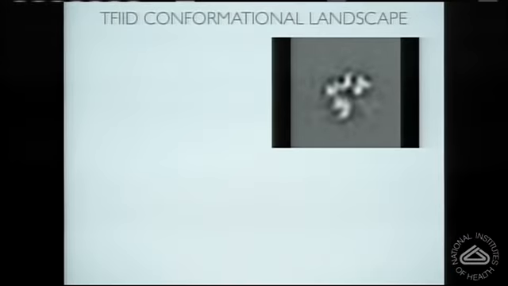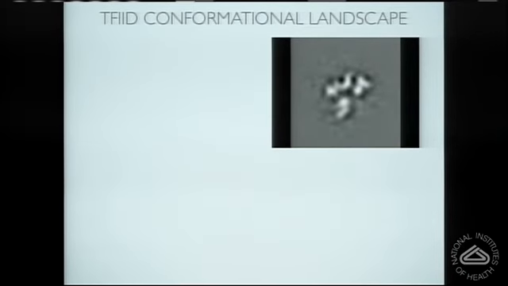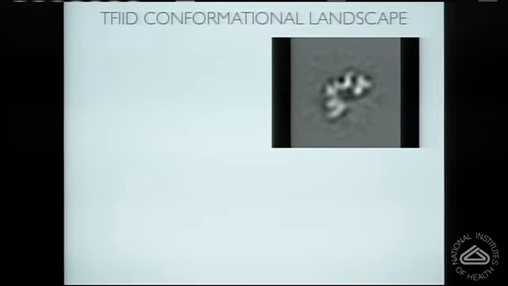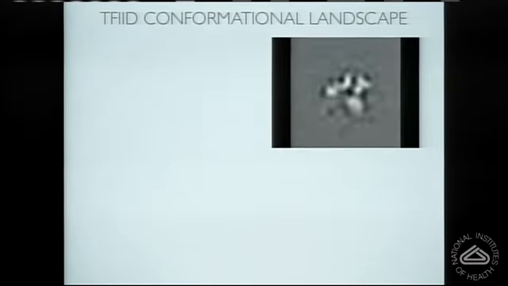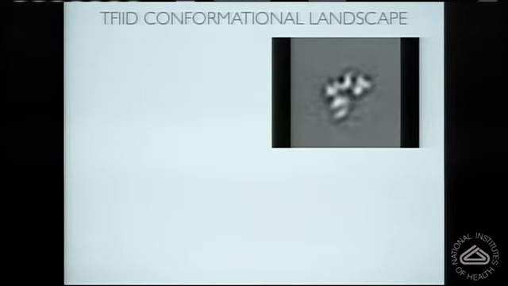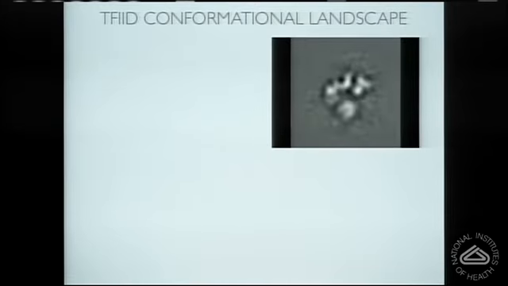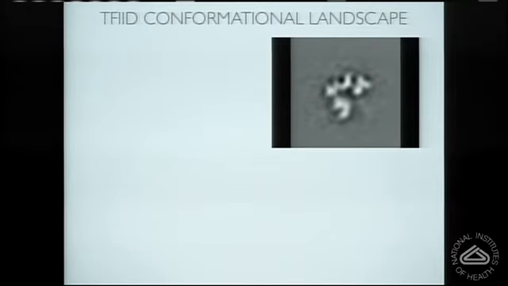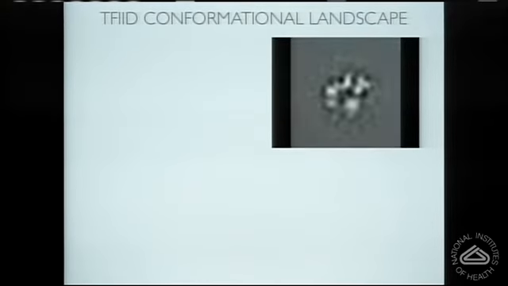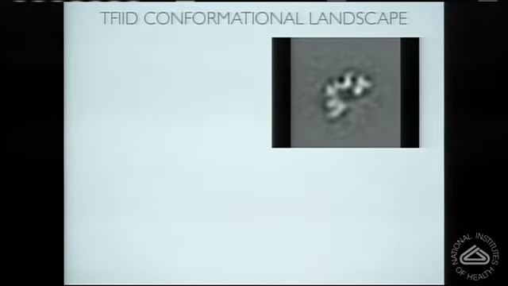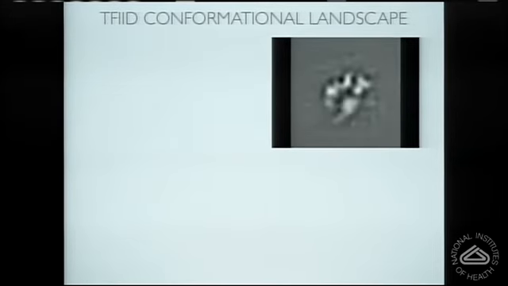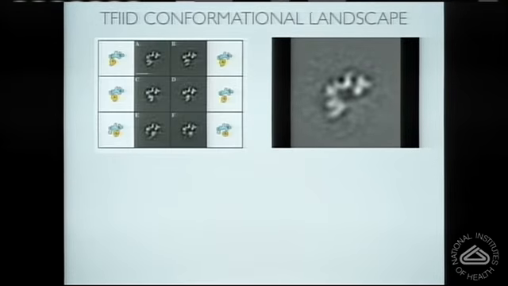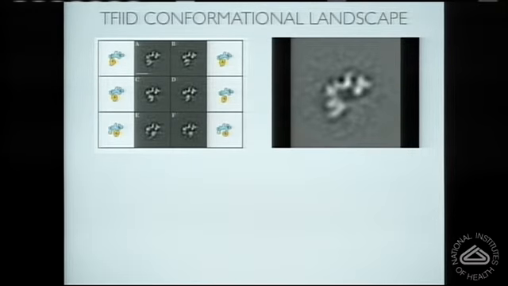These are sequences of class averages of TFIID. The scale here is very different from what I showed you before. TFIID is a 1 million Dalton complex that contains over a dozen different protein subunits. And in here, there is one domain, which I'm going to refer to as domain A. That's what we call it for historical reasons, because it binds TFIIA. This domain, about 300 kilodaltons in size, moves across the complex by more than 100 angstroms. This is shown in a little cartoon here, frame by frame, for these class averages.